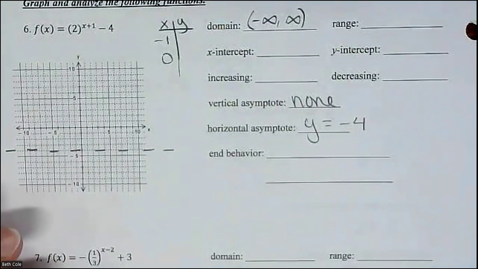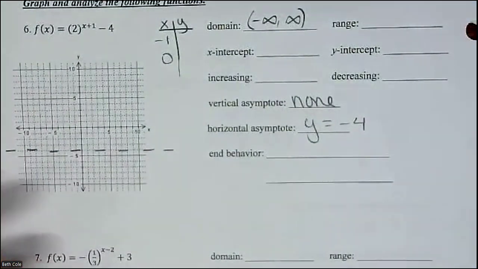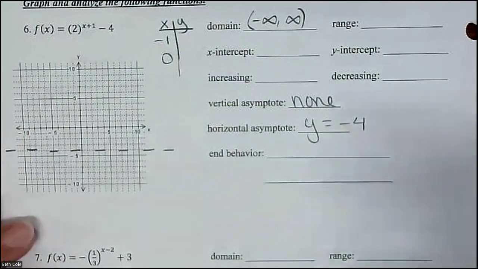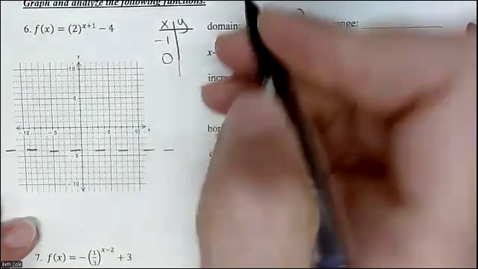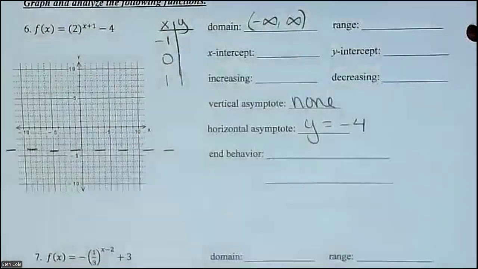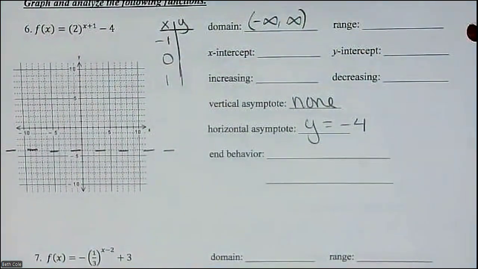Now, I'm going to talk about that because sometimes you do want to go the negative direction. We don't in this case, but thank you for saying that because I'm going to bring that up actually in the next problem. So hold on to that. Here we're going to go to the right though. So -1, 0, and then 1 would be good. So let's plug them in, see what we get.